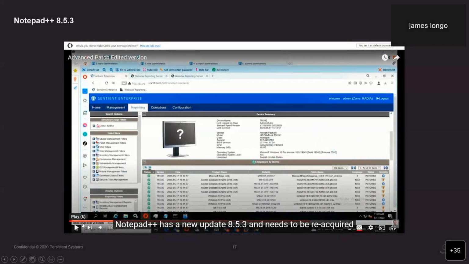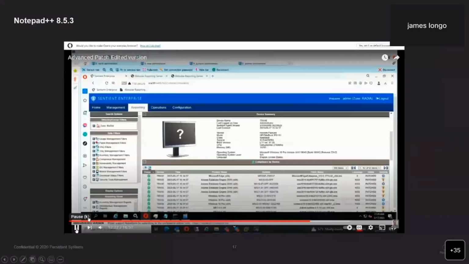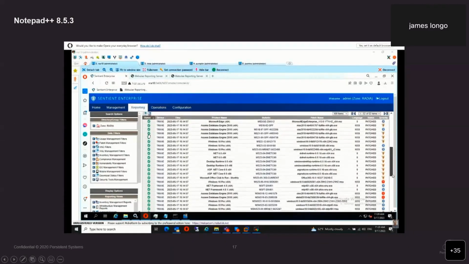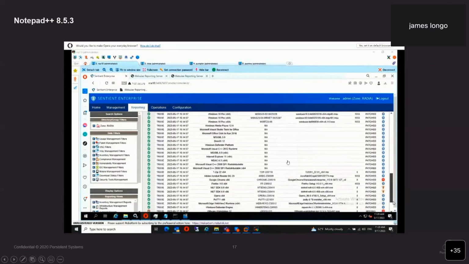So in this next video, we're going to see Notepad++, and you can see all of the green here, right? Because I did not include all of the video, but look how many patches. Now here in this column, when you see NA, that means that this was patched using a different mechanism. Advanced Patch Manager did not patch it. So when you see content here, that means Advanced Patch Manager had patched it, and you could see just how much patching I've done on this machine.